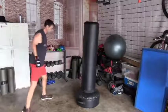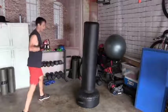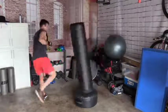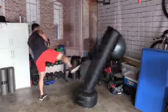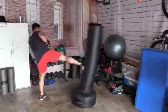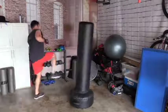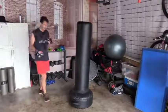All right, so switching sides. Up, out, up, back. 10 times, ready? 1, back, 2, back, 3, back, 4, back, 5, back, 6, back, 7, back, 8, back, 9, back, 10, back. That was a little bit cleaner on that side.